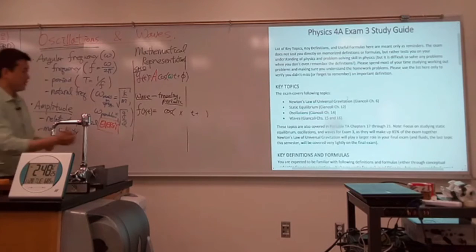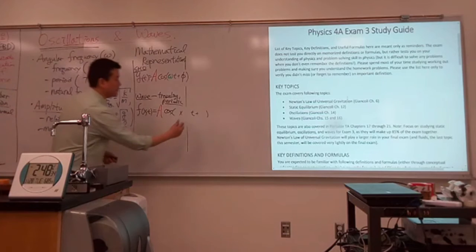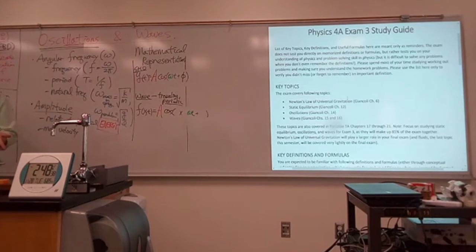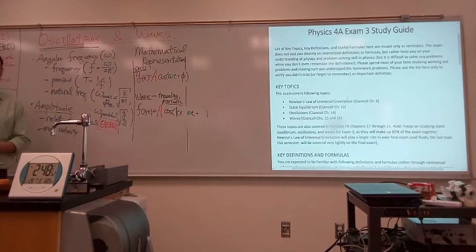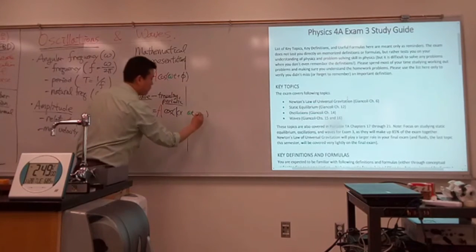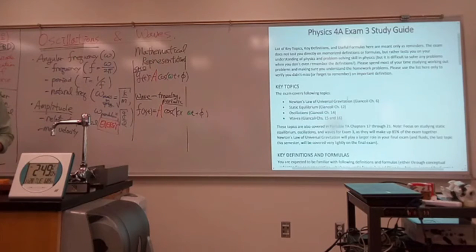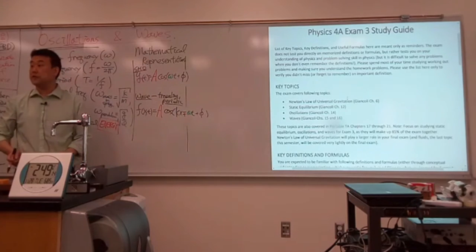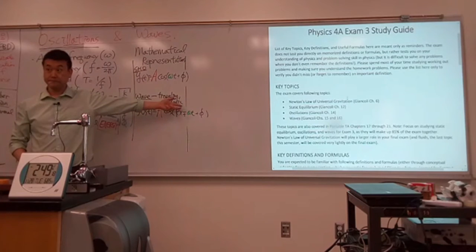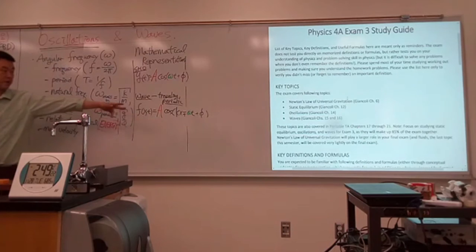Let me put in all the important quantities with particular physical meaning using colors. Amplitude — you need to be able to associate that with something. Angular frequency ω — you need to be able to relate that to something. Then we have a new quantity: wave number k (in blue) — you need to be able to relate that to other information given in the problem. Then there's the phase factor. One final aspect: the relationship between the position and time terms can be either minus or plus, and you should know the physical meaning of either sign.